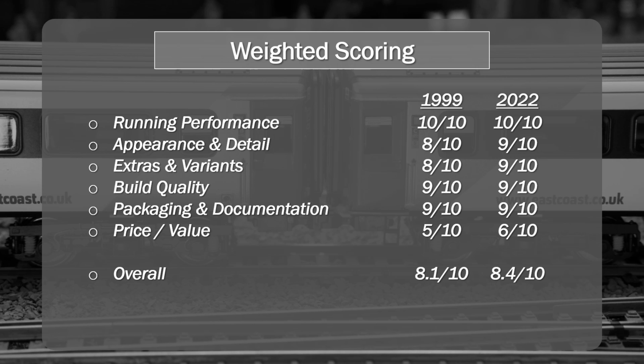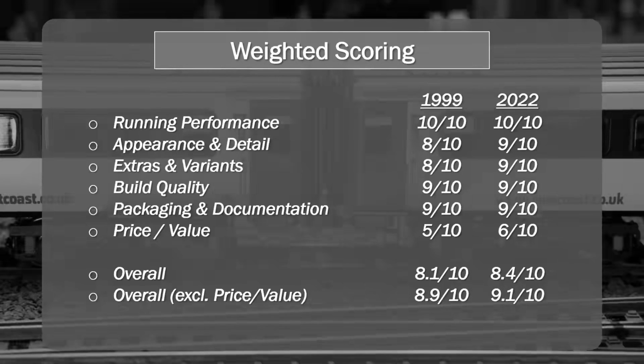Overall, the scoring, you can see there, particularly if you look at excluding the price value, both of these are very good coaches. They're good models, they run well, but there's a definite improvement, and I think that's certainly what I've seen on the track as well. So these do look a little bit nicer. You've got the close coupling now that you didn't have before, so it's very welcome. So they are superior to the predecessors.